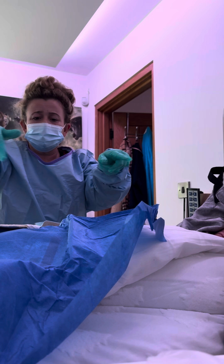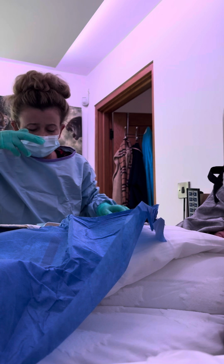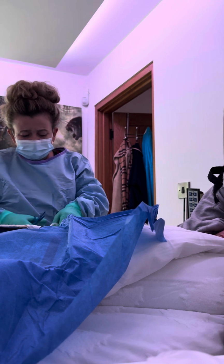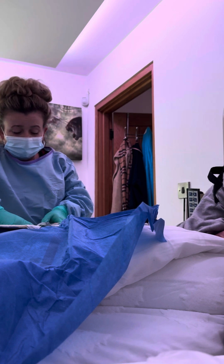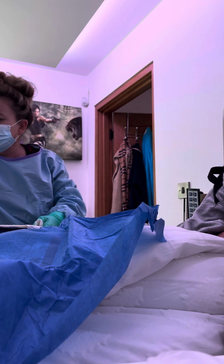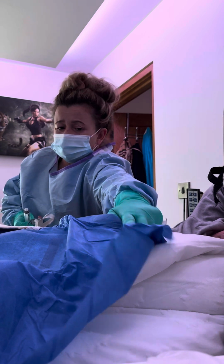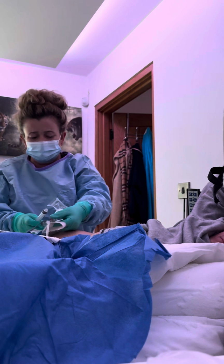So obviously here is all sterilised, the whole lot is sterilised, but this is a dirty area at the moment, what we class as a dirty area. So what I'm going to do is I've got the clamps, and I'm going to clamp the catheter just to this pad, just so I don't mess with it and it doesn't drag. While I do this deflation, here we go. There's the empty syringe. So pop it into the nozzle. I'm not even sure if you can see on that video. I don't need that sterilised, I just need that sterilised pack there.